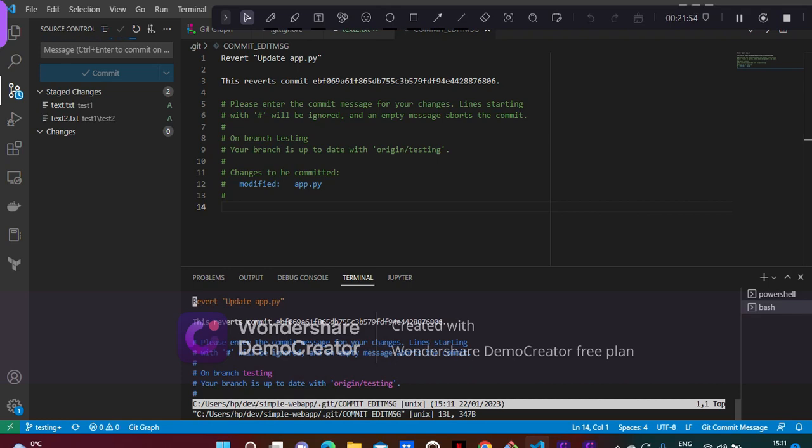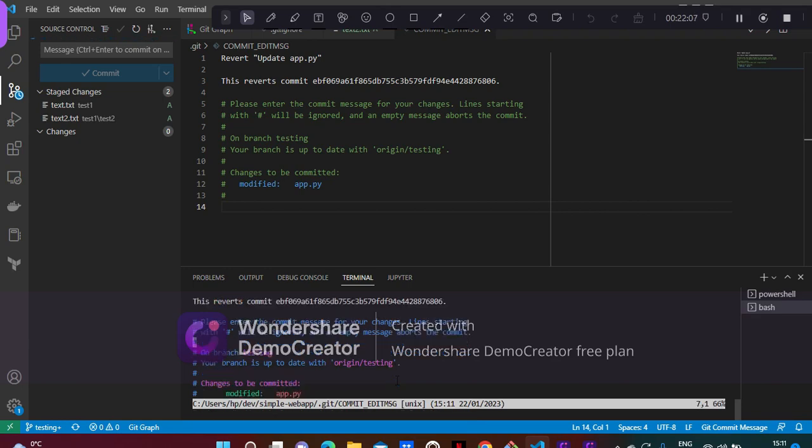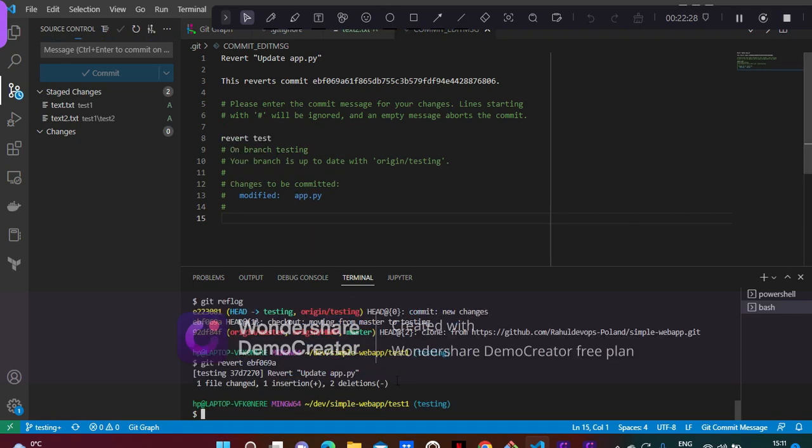It's asking for the commit message, so here we need to mention one, such as revert test. Okay, I mentioned revert test, git revert, and this has been reverted.